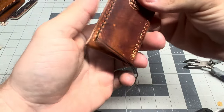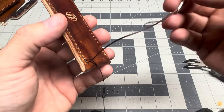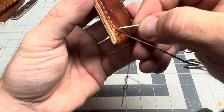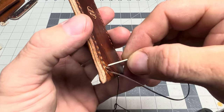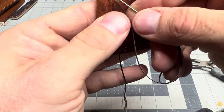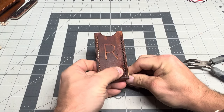So I take the back one, I'm sorry, the bottom one. I take the bottom one, and I'll put it through the same hole as this one to the front. Because what I want to do is go through and then back through the other side, so both of my threads are poking out of this side. So I'm going to do that real quick. Okay, I put it in the second hole into the front.